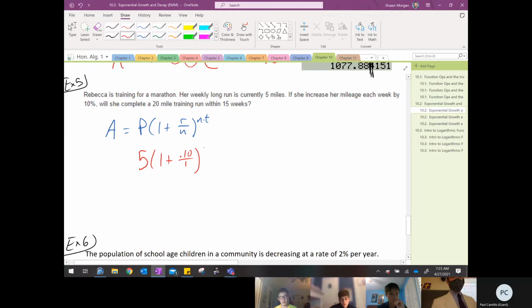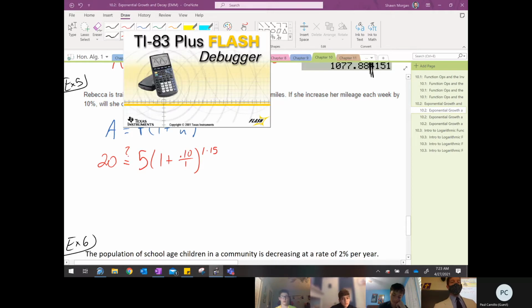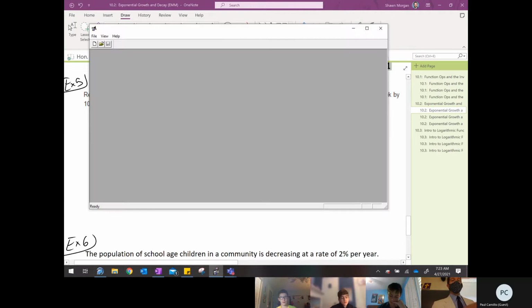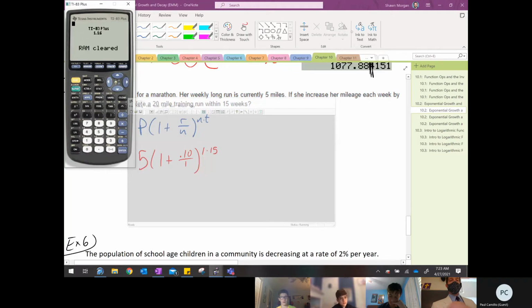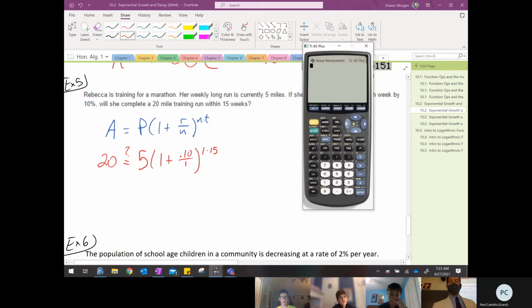So here we've got 1, and then what's the duration of this experiment? What do you think, Drew? 15. That's going to be my T value, so 15. And we want to see, is this going to end up equaling that 20-mile mark that she's trying to hit? It's a simple plug and chug. The hard part about this word problem is realizing that the same formula can apply outside of the context of finances. So we get a calculator out. When you're doing exponential growth word problems, it is very important to have a calculator to run the numbers for you, because the numbers can get real big real quick in most cases.